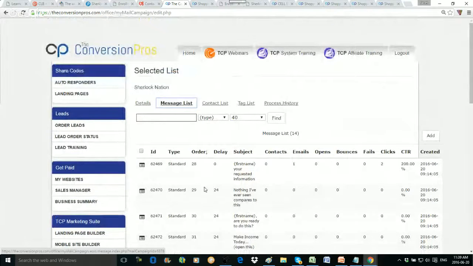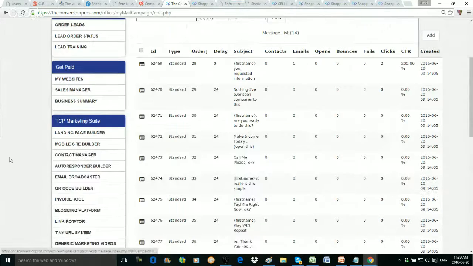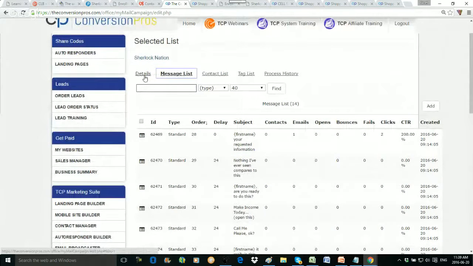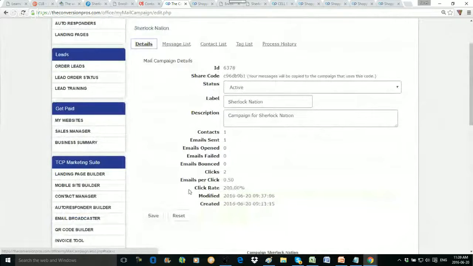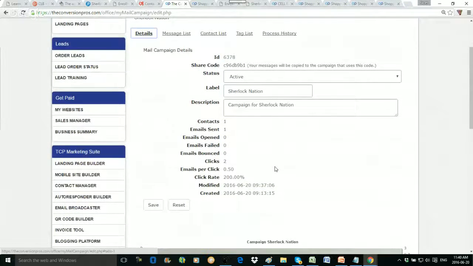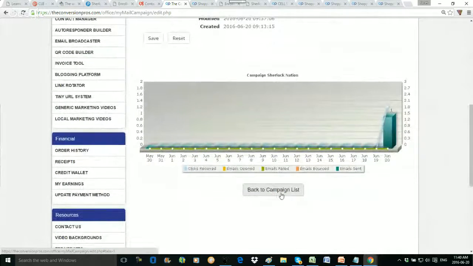That's it for the capture pages, that's it for our call today. How cool is that? This is very powerful stuff. Remember, none of this is hard. I keep saying that. I know. You're tired of me saying it, right? You'll see here, it shows you the click-through rates. I mean, we really, it's 100%. Go back to our campaign list.